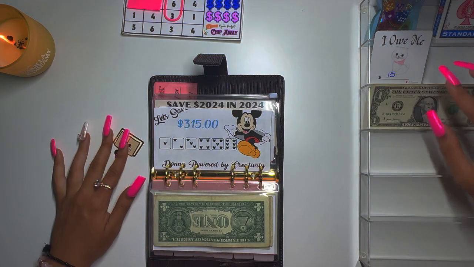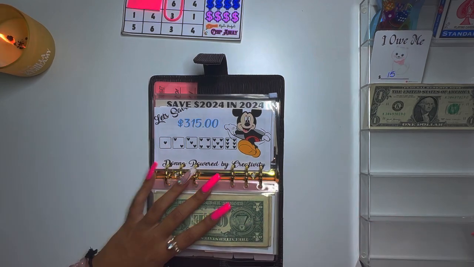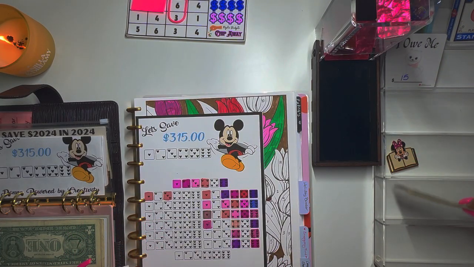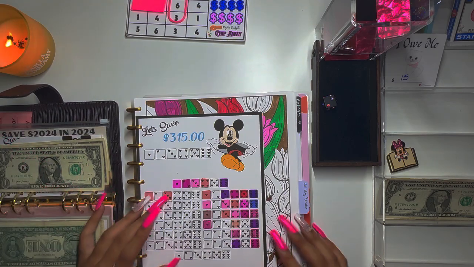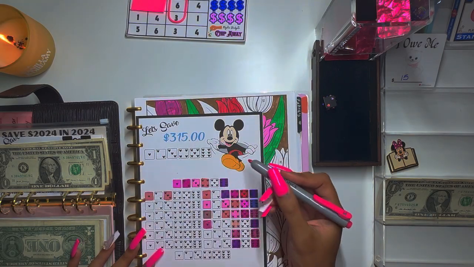All right, we are going to roll the dice for Mickey. So let me get this challenge and I will be right back. All right, so let's see what we get. And I only have $5. Okay, so we got a 2. So 1, 2. This one, and let's do this one.